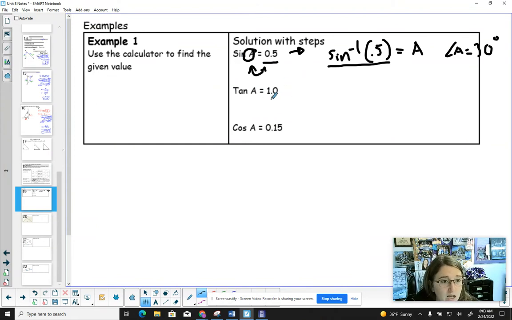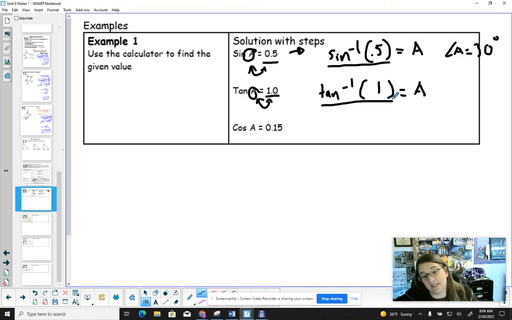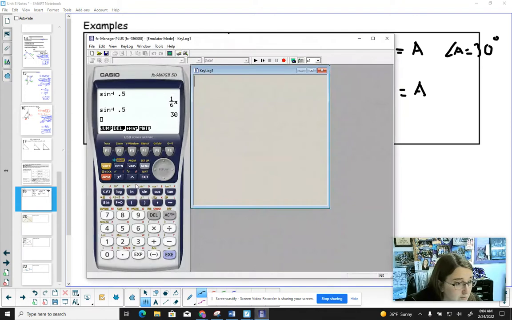So let's try this one again. Inverse trig switches the angle with the ratio. These are going to switch places. And to make it inverse trig, we have to tack that -1 on there. So 1 is going to come over here and A is going to go over here. All you do with inverse trig, this is the nice easy thing about it, is go straight to the calculator. That's it.